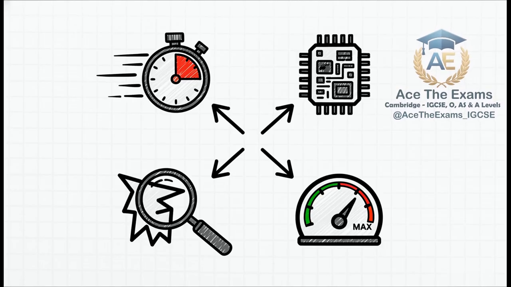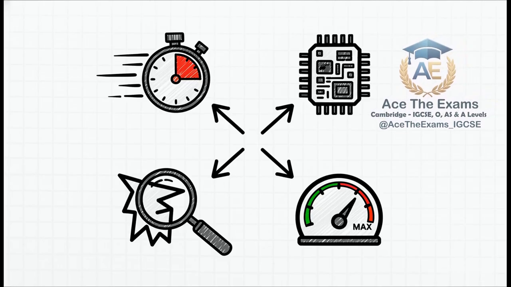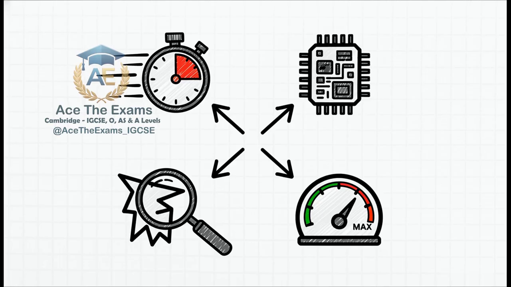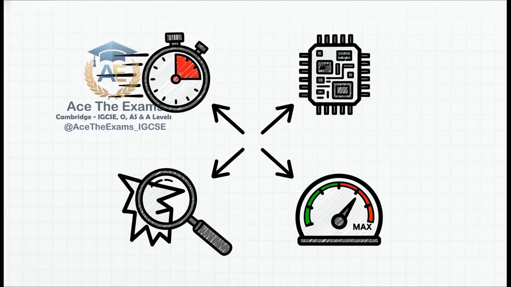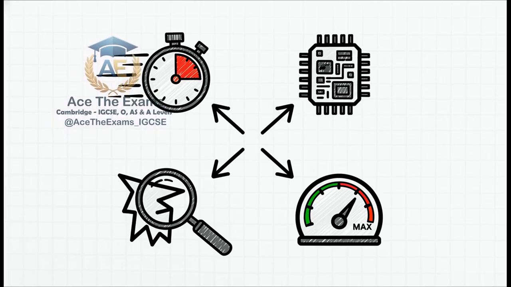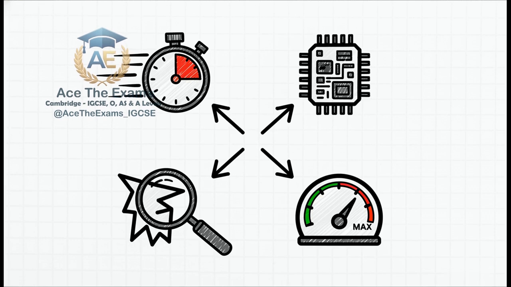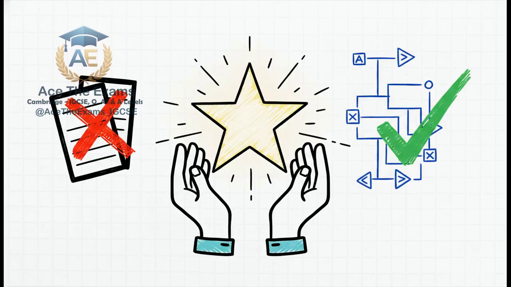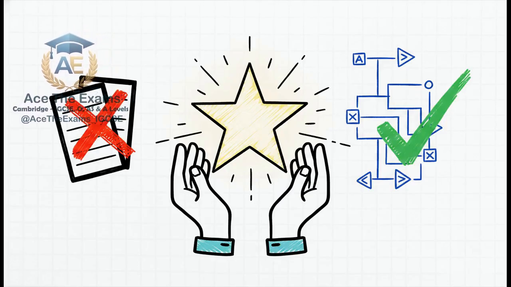If you want to absolutely dominate these papers, you construct your answers using these exact metrics. You decode the command word, you apply the PEEL framework to structure your argument, and you use a time management matrix, meaning you never spend more than 1 minute of time per mark available. Comparing alternative approaches using these rigorous criteria provides exactly the kind of justified, bulletproof recommendations that Cambridge examiners dream of reading. We've deconstructed the syllabus, we've exposed the examiner traps, and we've built a complete system for answering these questions.